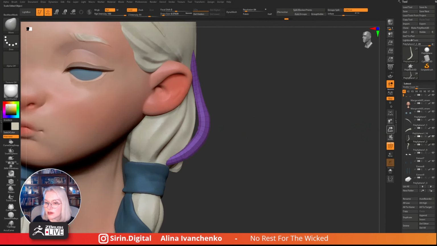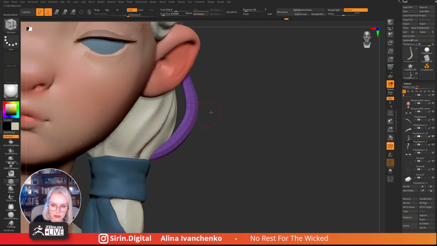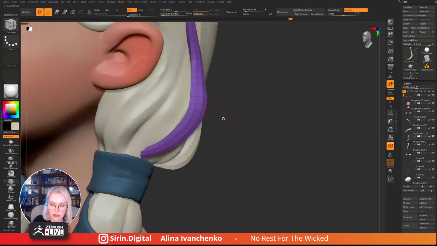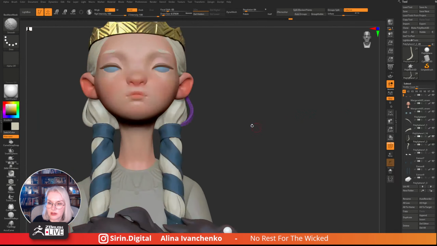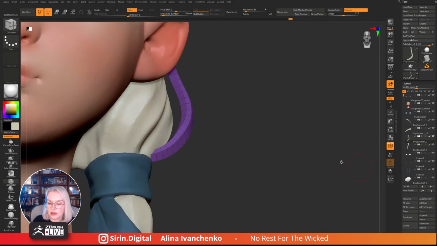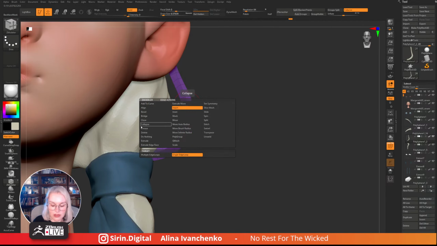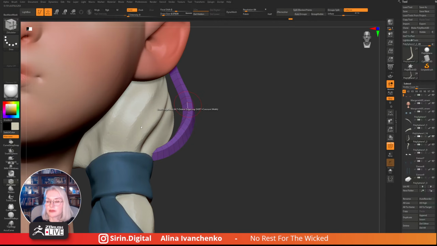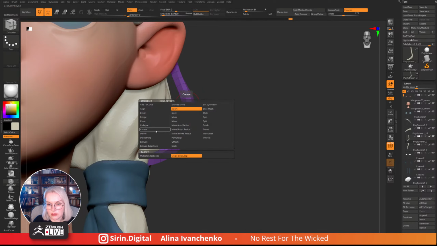I believe I will remove some edges that I don't need, and then I will add a little bit of crease on some edges, because it's very stylized, so the shapes have to be really pretty for everything, and even for the small details in the end, not right now, right?